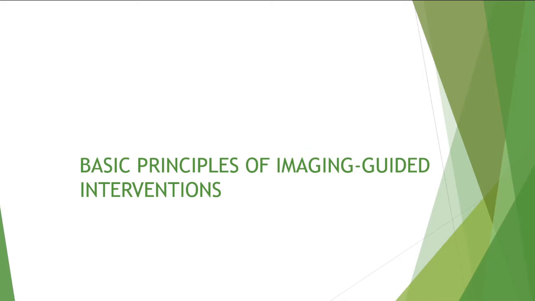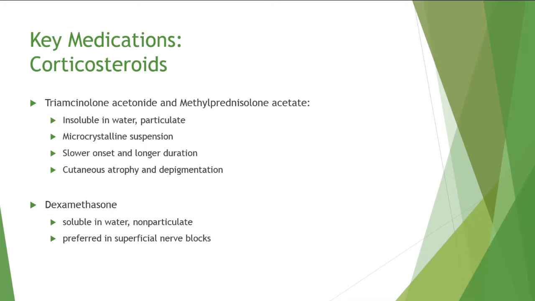So first, some basic principles of imaging-guided interventions. They mention here under the subtitle of key medications, the big chapter of corticosteroids. Just simply mentioning a few things here because of time, there are many things that you will have to refer yourself to the article itself, but trying to emphasize the main points. So triamcinolone acetonide and methylprednisolone acetate are two of the most used substances. These two are insoluble in water. They're called particulate corticosteroids. What they do is, these substances become a microcrystalline suspension, and they have a slower onset and longer duration.